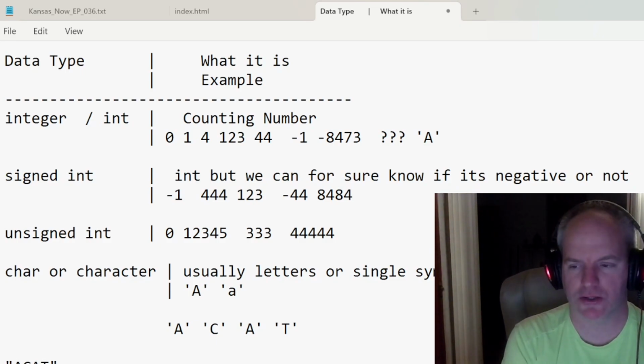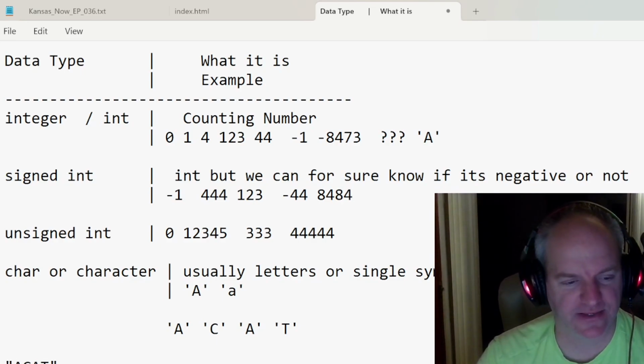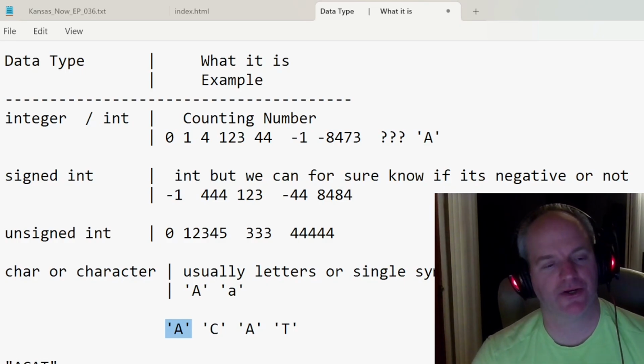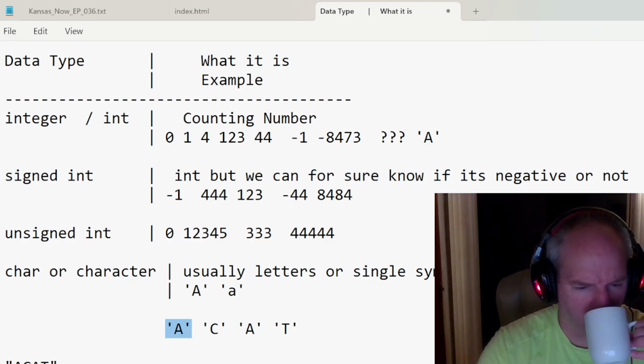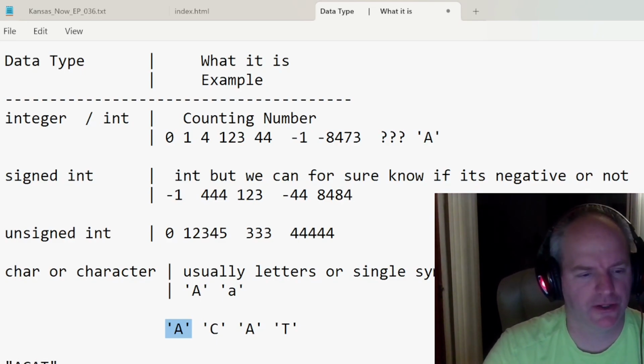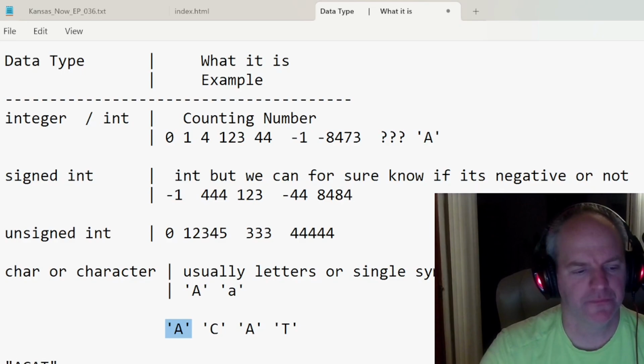Ints create chars. And in ASCII, the most basic character language, that most basic way of looking at characters, that kind of code.